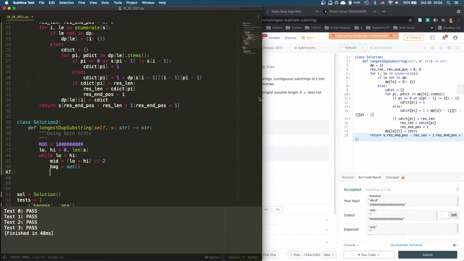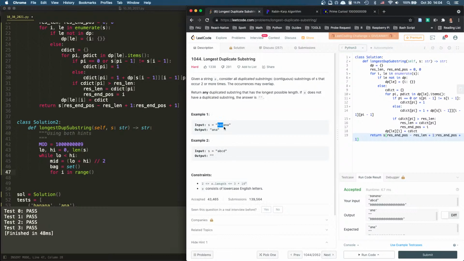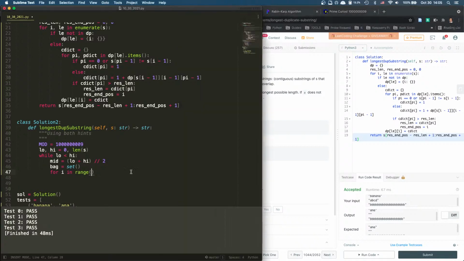And then for I in range. So mid, right? We're gonna start with mid. 0, 1, 2, into mid minus 1. We're going to go all the way to the end.